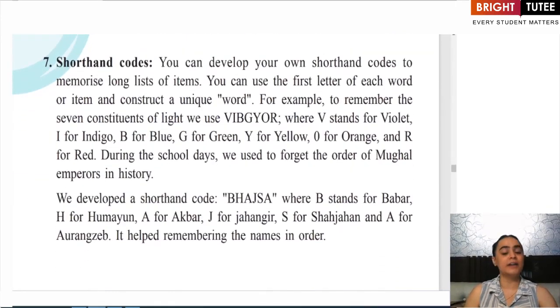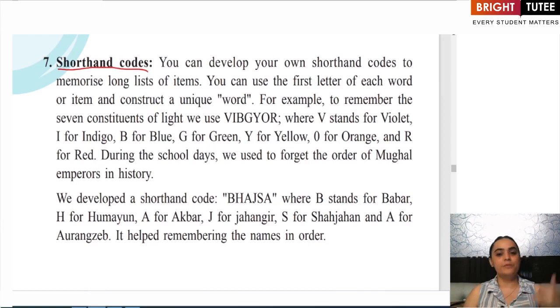Next is the shorthand codes. Shorthand, we all know, is basically a process wherein people are taught and trained in making a shortcut, or a sign, or an abbreviated form of something. Because these people who are trained with shorthand have to take notes. And if you have to take notes, you cannot keep on writing each and every sentence, each and every line, each and every word. This way you'd never be able to take the complete notes. So shorthand means that you have to make your own code so that you can memorize things which you want to.